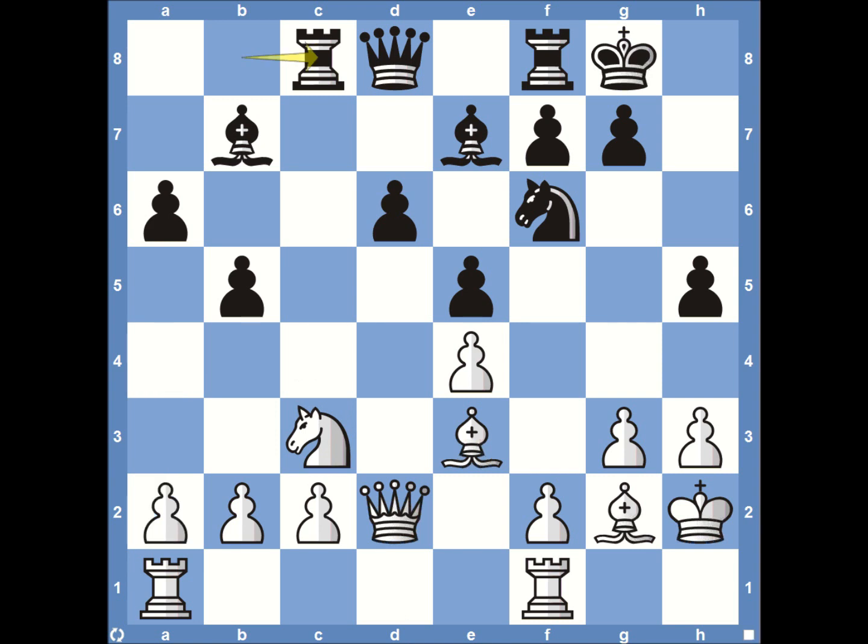And then we see rook over here to c8, attacking this knight, and now pawn to a4. I really don't like pawn here to a4. Black is getting ready to push forward with pawn here to b4, forcing this knight away. And so I really like pawn here to a3. I think it's just a lot more solid. It stops black from doing what he wants to do.